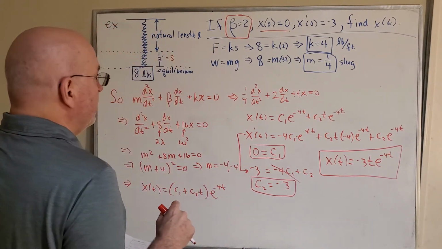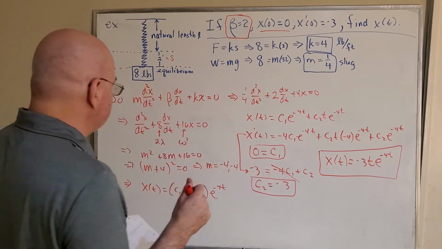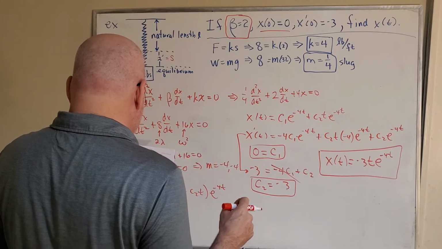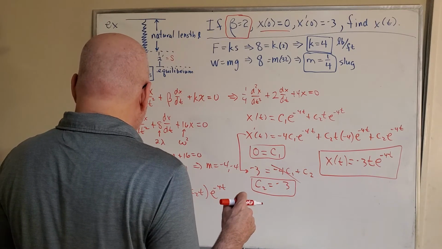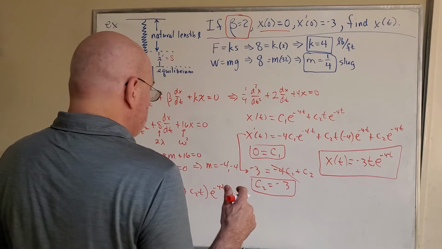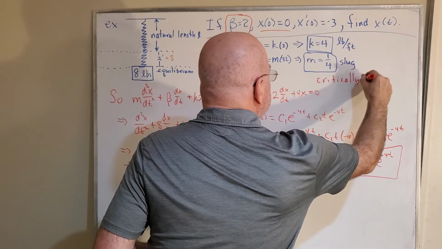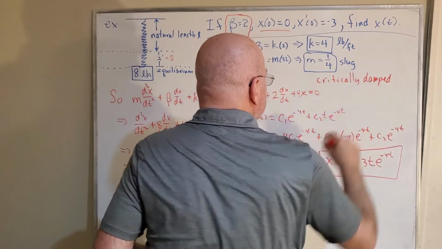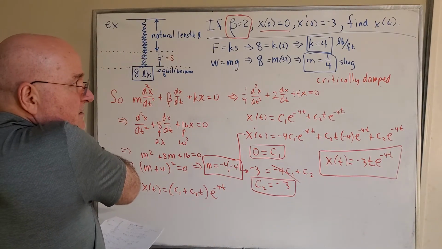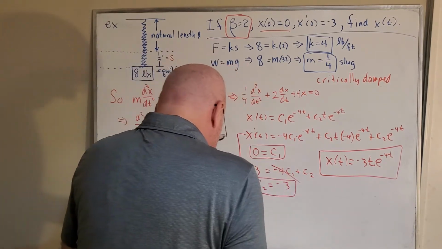Okay, one more thing. We learned from the capital D being 0, or the fact that we had 2 repeated roots, that this is critically damped. So maybe I'll write that up here just to make a note. Critically damped. That's usually the most desirable case because we had 2 repeated roots in the characteristic equation.